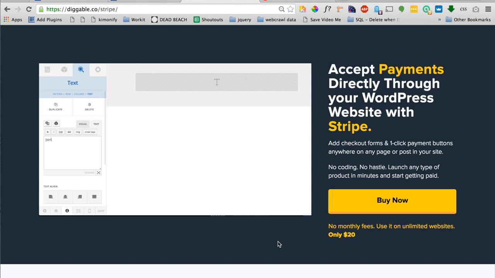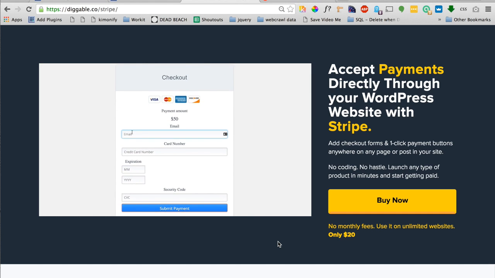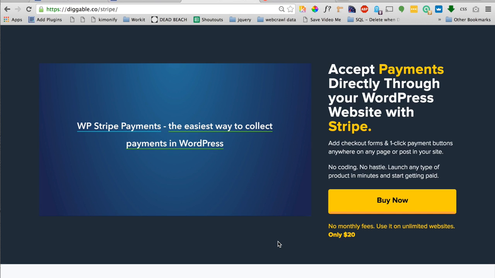Some of the biggest sites on the web, from Kickstarter to Twitter to Pinterest, they're all using this as their payment processor. And the great thing about Stripe is that it's not limited to these big guys, so you can actually use this on your own website. And our plugin makes it extremely simple to get set up. So all you have to do is install this plugin, create a free Stripe account, and then you're good to go and you can start selling whatever you want through your own WordPress website.